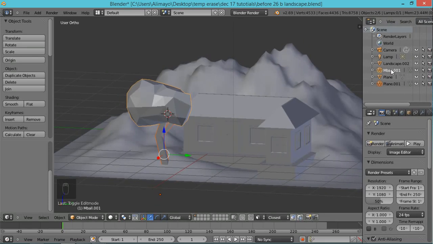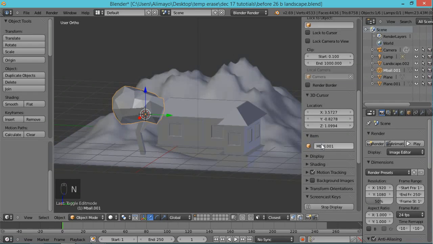All this stuff, by the way, this panel right here shows you all the objects that you have. So the meta ball is what we made the branches from. You can name all these things, but because the tutorial is already long, I'm not going to get into it. But if you wanted to name this, suppose it's this meta ball right here, you would hit the N key. You see where it says item here?